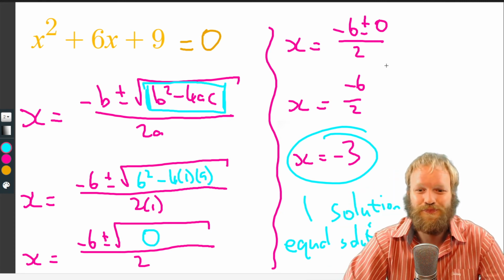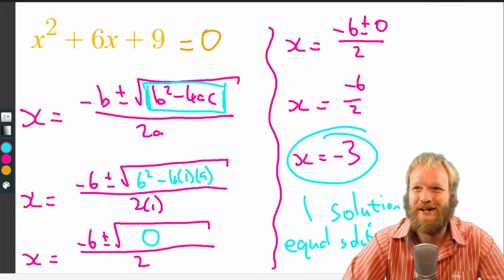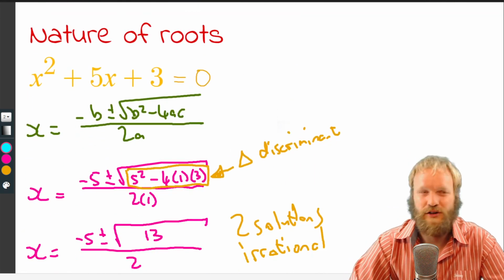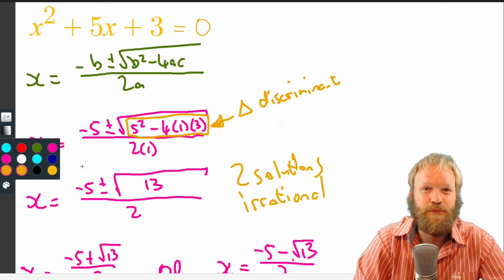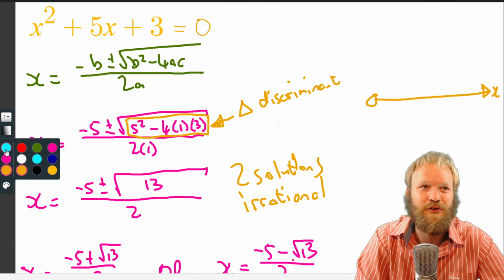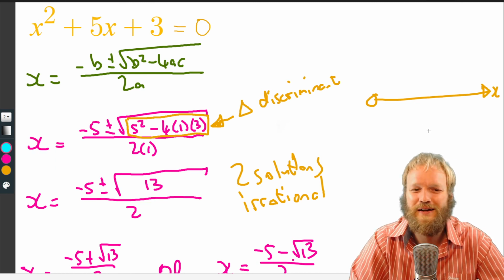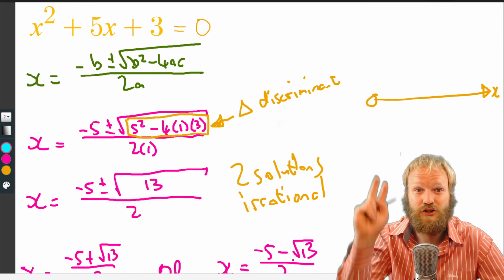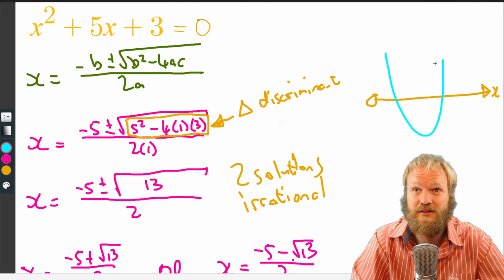Now what I want you to do, yeah, you're like, yes, there's more, can't wait. Now what I want you to do is, for each of these, we're going to draw what the parabola would look like. So I'm going to draw it over here. So we've got our x-axis, and we're going to run through this a bit more hastily. Is this a happy or a sad parabola? Definitely a happy parabola. How many solutions did we have, and therefore how many times does it intersect the x-axis? Two solutions means it intersects twice. There it is, irrational numbers.